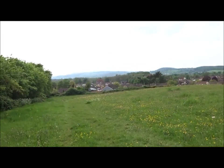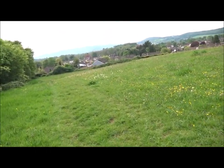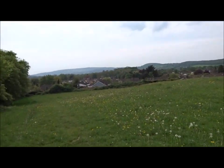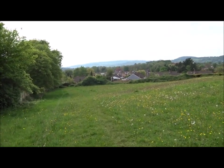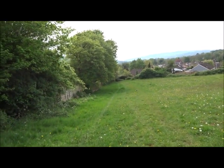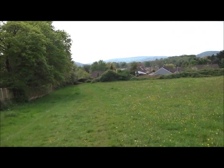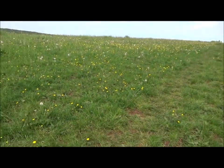Right, I'm in the field with some cows. I think there's one young calf in there as well. They seem all right. One did sort of look at me and swish its tail, but I'm carrying on down. They're back there. I didn't even know they were in there. I've just sat and had a little picnic up the top there. Just had a little rest. And some lovely views. Yeah, it's lovely views here.